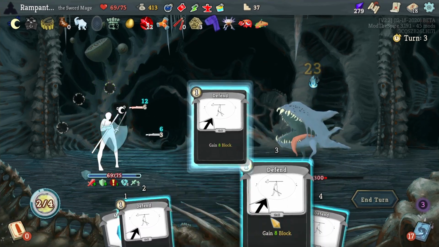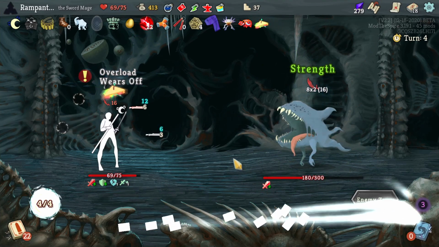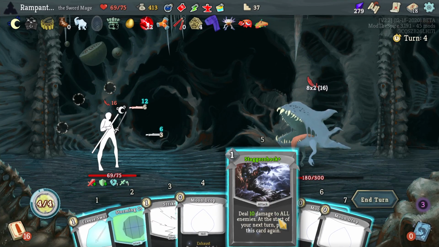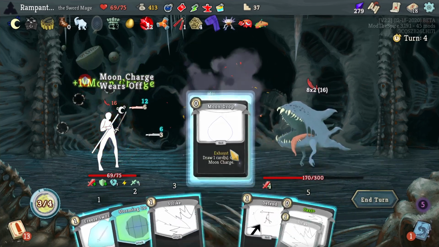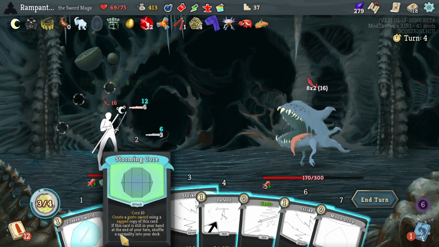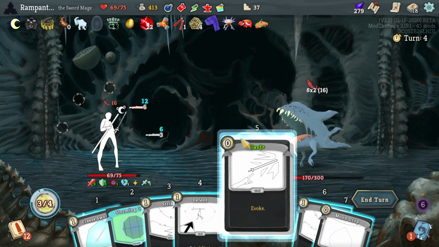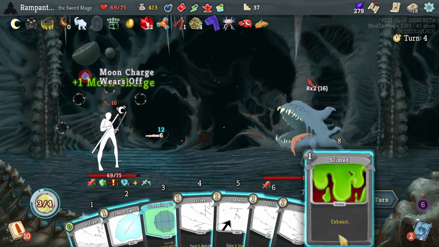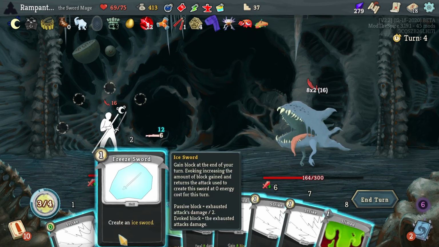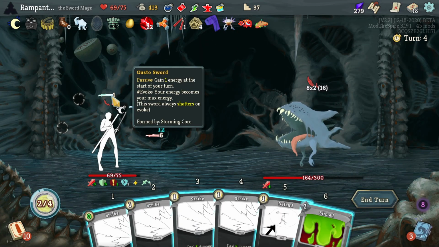Oh, I got Mana Core back. We are not doing a lot of damage though. That's something that really is going to be... like scaling these up has not been... Oh, I really don't want sandwich. I really don't. Moondrop, please, something that'll help me. Oh, no, whatever. You know what? Let's actually use that. Gusto Sword.